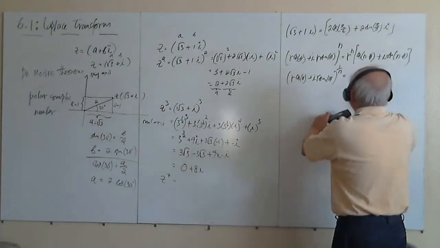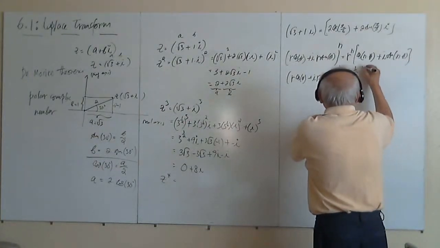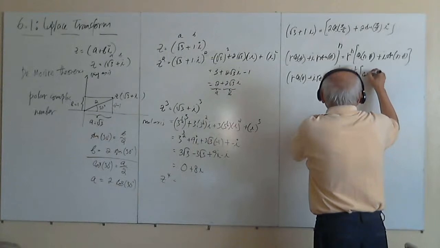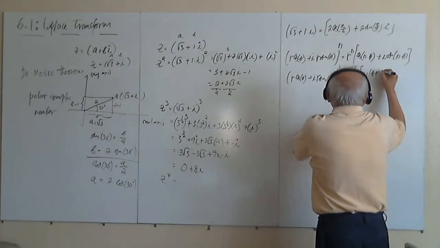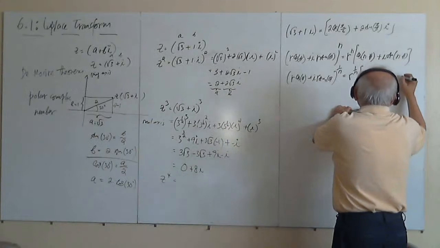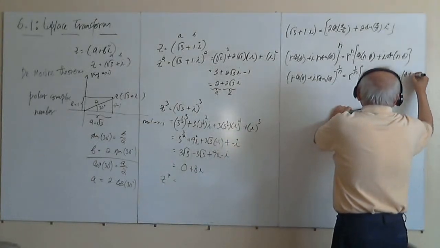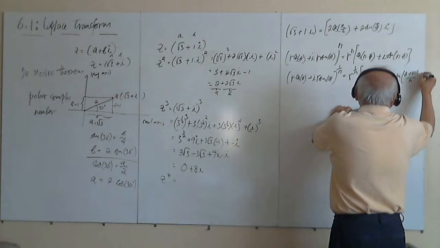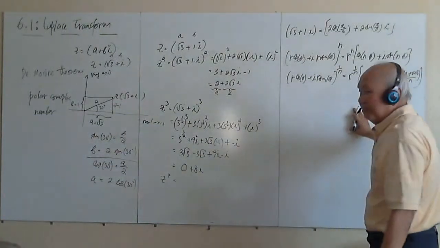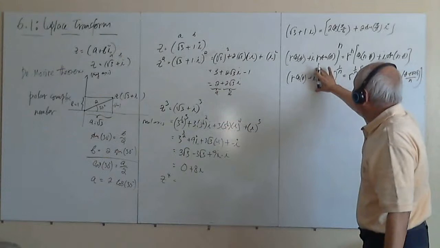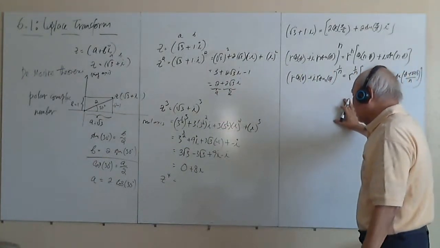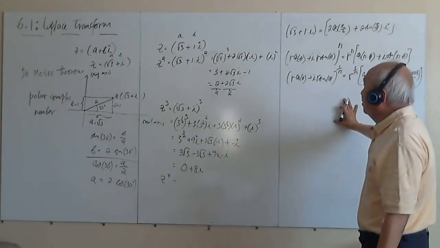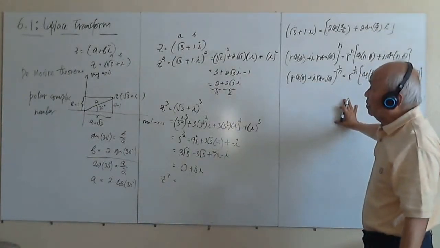So we have also another formula, which is R^(1/n) times cosine (theta plus 2 pi k divided by n) plus i sine (theta plus 2 pi k divided by n), right? Okay, I'm not going to go into detail because this is not a lecture about trigonometry. I just want to give you an illustration of the use of what we call the Laplace transform.